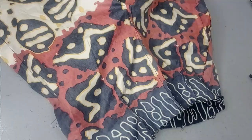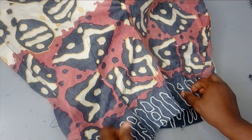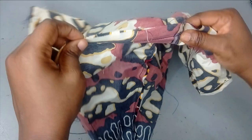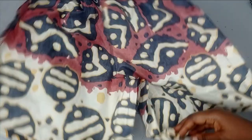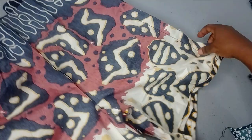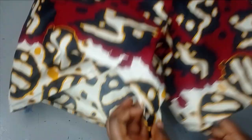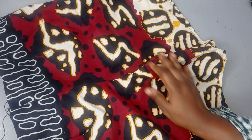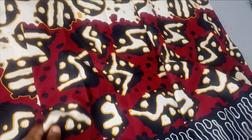Here I sew in the front dart and the back dart, then sew the crotch. This is the front crotch seam and this is the back crotch. After that I place the front and back crotch against each other and sew them together. Then I sew the side seams — one side completely and one side up to where the zipper will be fixed. Turned to the right side, this is what the shorts look like. Now I complete the trouser.